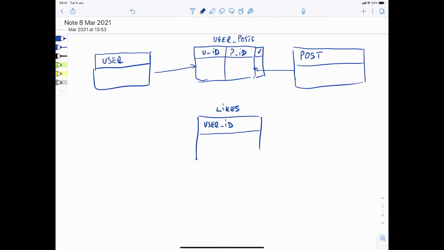And then I would also need to know which post, so I would need a post ID.